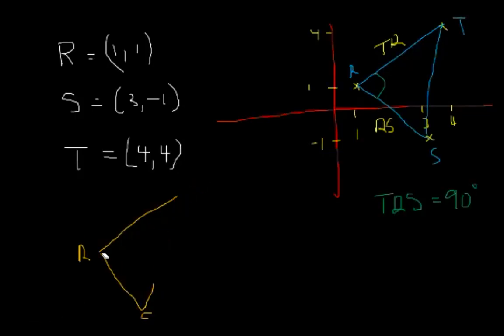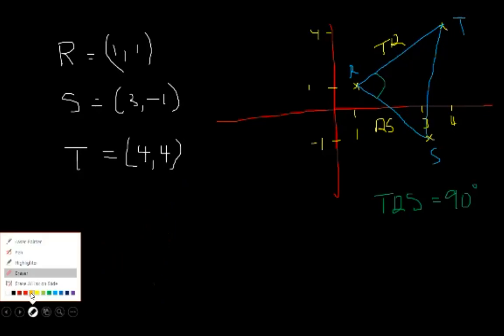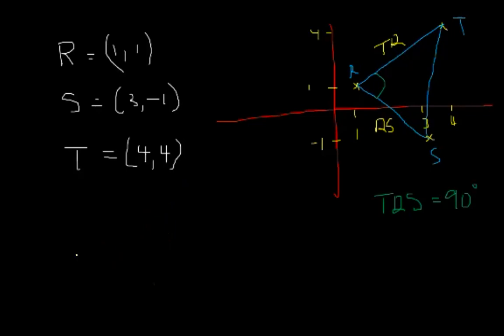Miss, what we do is those two lines that make the right angle, we just find the dot product with them, right? Yes. But there's a problem. I don't have those two vectors. I need to find them. They gave me OR, OS, and OT. They did not give me TR and RS. So of course I need to find those vectors first. Do you understand that?